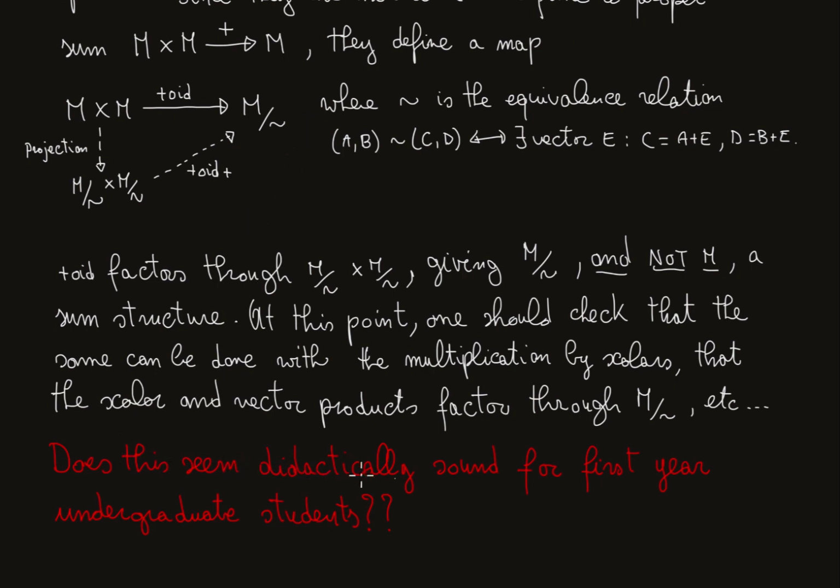Does this seem didactically sound for a first-year undergraduate student? That is the question I'm really posing. Probably this is not the right way of approaching the concept of vectors and applied vectors, and we have to rethink the whole argument from scratch. And we will see this in the next lecture.